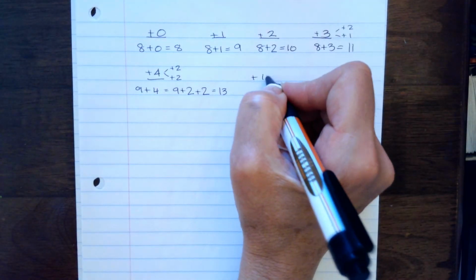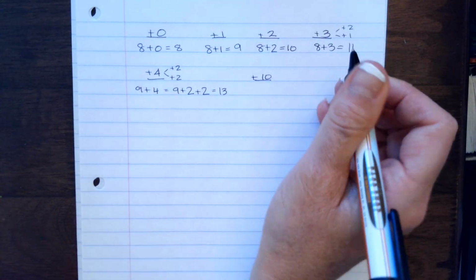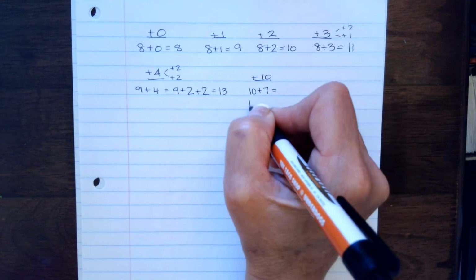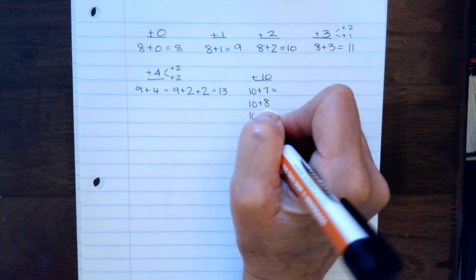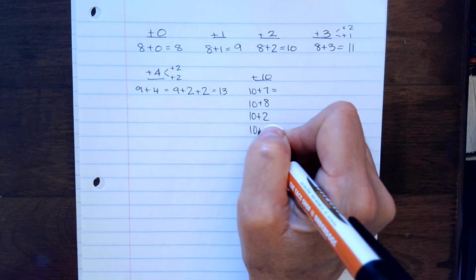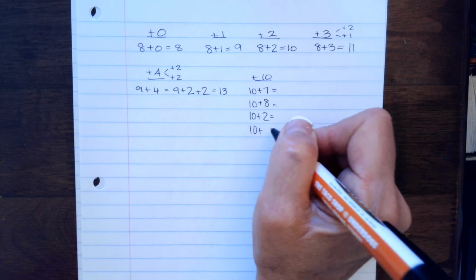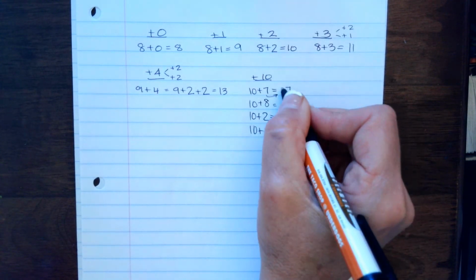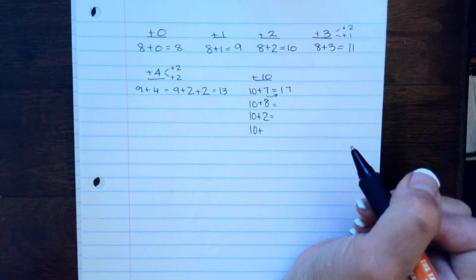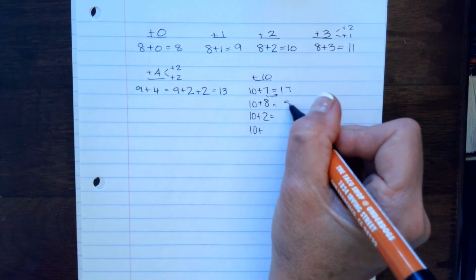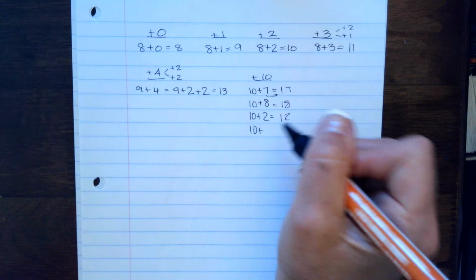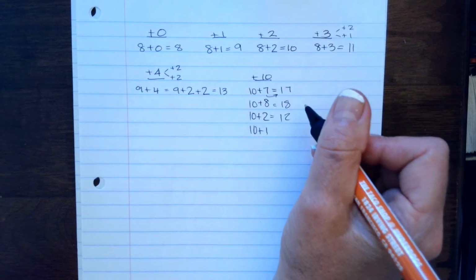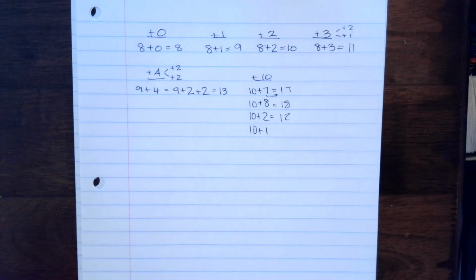All right. Plus 10, anything plus 10, for 2, 3, 4, 5, 6, 7, 8, 9, you're just going to add a 1 in the front. So you're going to take your 7, you're going to rewrite it, and you're going to put a 1 in front, like that. You do that all the way for 1, 2, 3, 4, 5, 6, 7, 8, 9, and then it changes after 9, and we'll deal with that later.